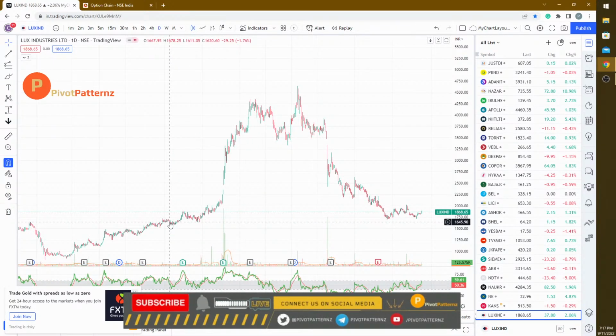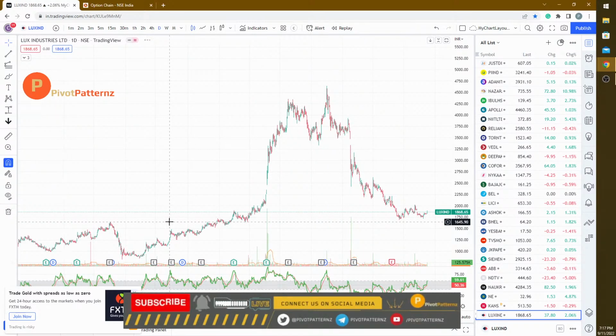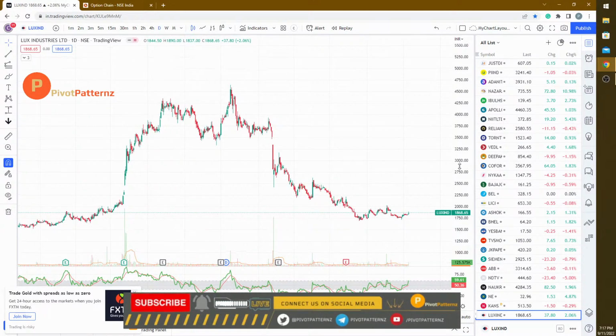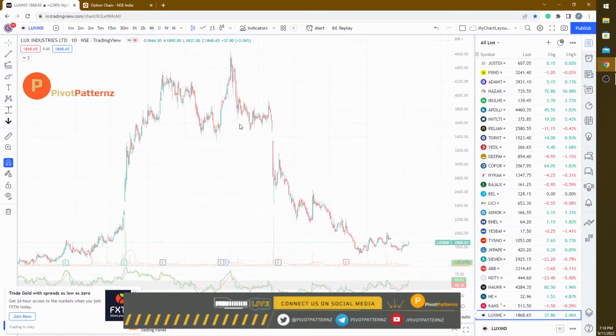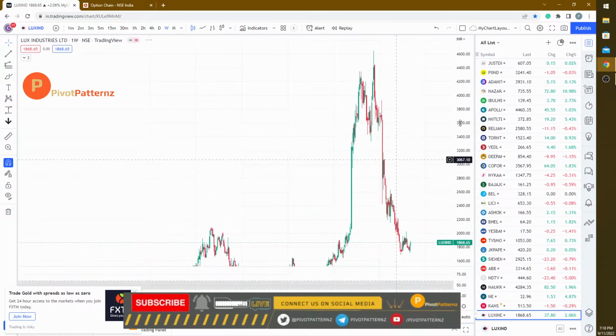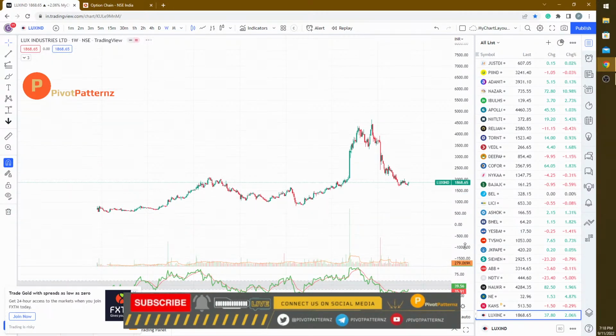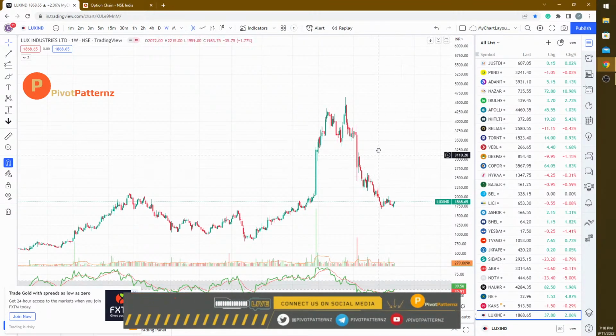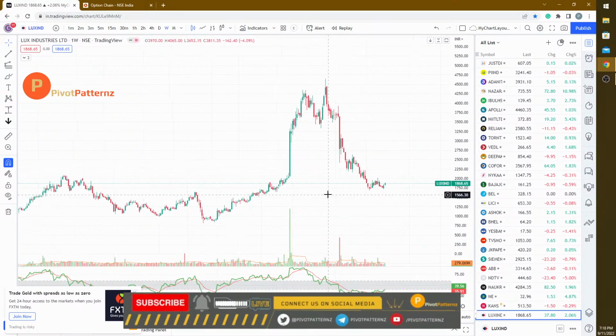So if we break this, this is a very good area. Okay, this is a very good area. So if you find any divergence, okay, let's see this. Very interesting analysis. Let's do this. Clearly on downtrend, there's no second thought about it. But this is a major support, 1665. Okay, low of this 1630. Let's be very precise on that.